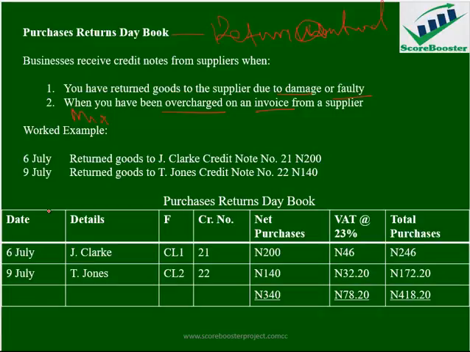So these are the way and manner we maintain all these books of original entry. Likewise, please take note, especially for the students, you need to look at the date and the details. Details tell us the name of the other party. Then this is a folio, or this one is just for reference. And you have a credit; if it's a purchase return day book, you have your creditor ledger. Maybe this one is creditor number one, creditor number two, and if you have three, you put the name. Then the invoice number, and the credit note here, because you are returning goods, maybe the credit note is 36. Then the amount will follow. Then at the end of the day, you are going to have a total. This one is the total of these two. Likewise, this is a total.